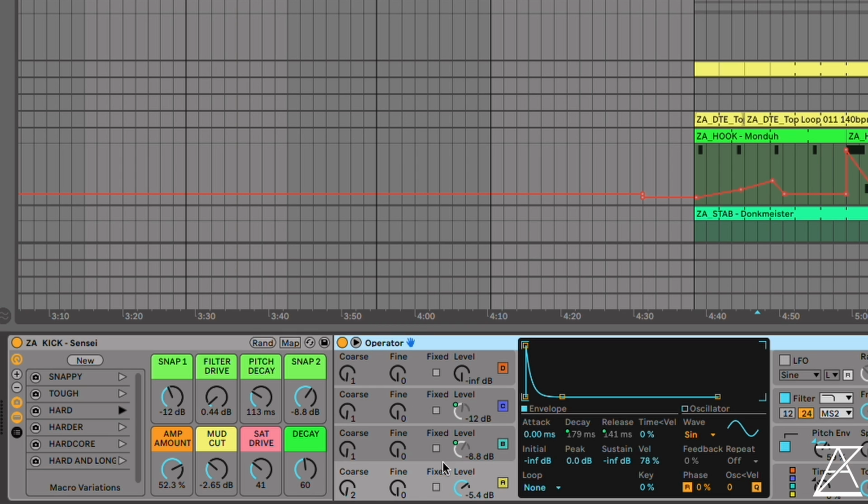In terms of the sound design, we're in the FM algorithm, and we have, again, pitch decay mapped to the snap. So again, one's a sine, one's white noise to give more punch to the sound.